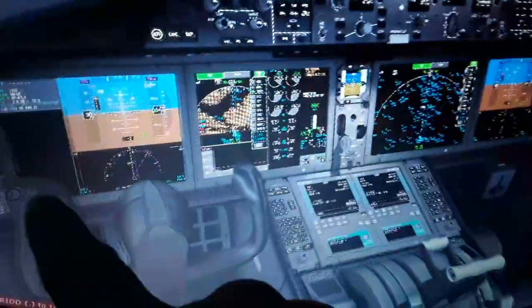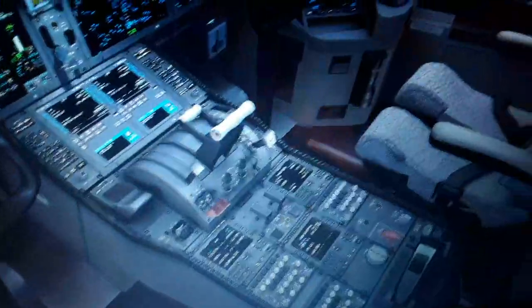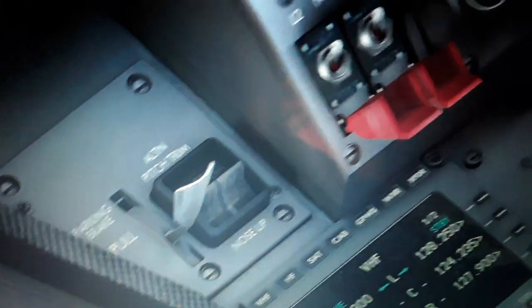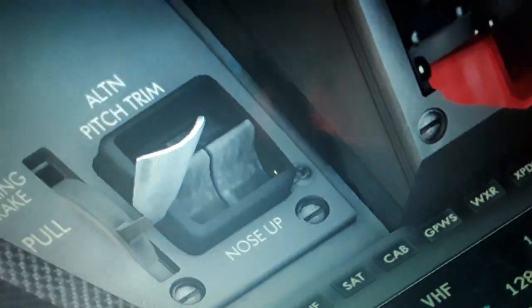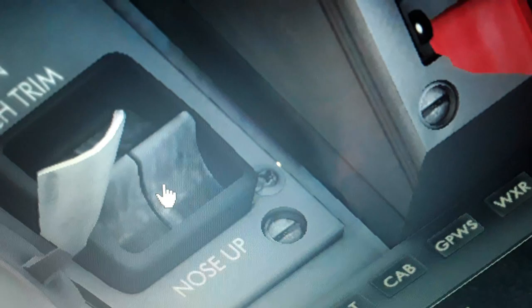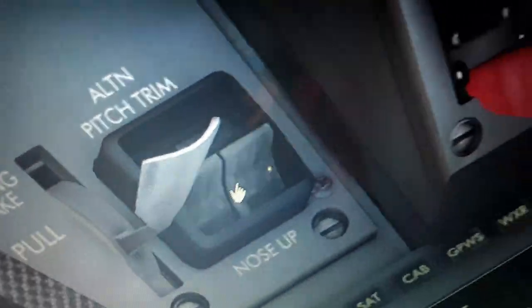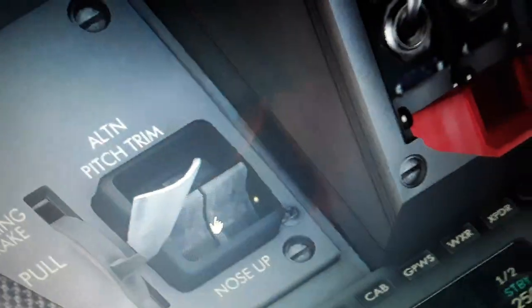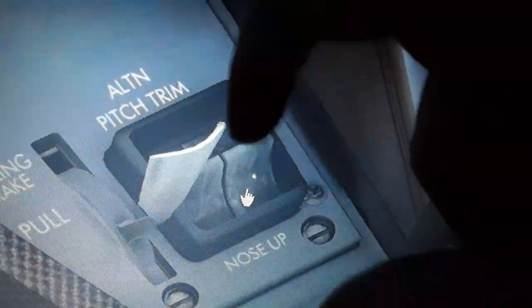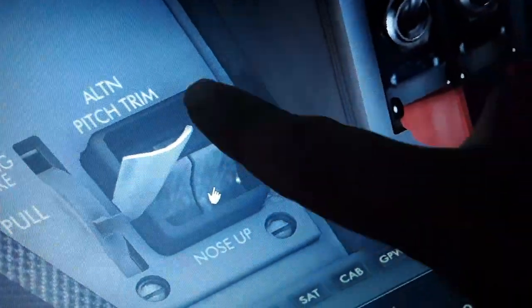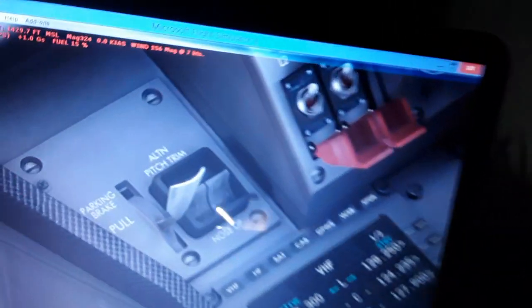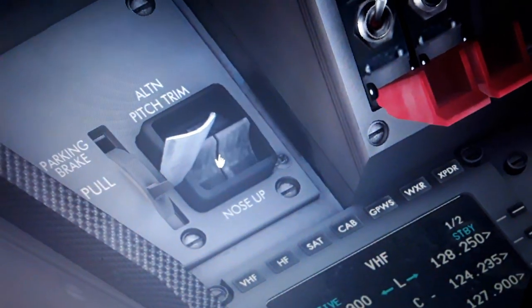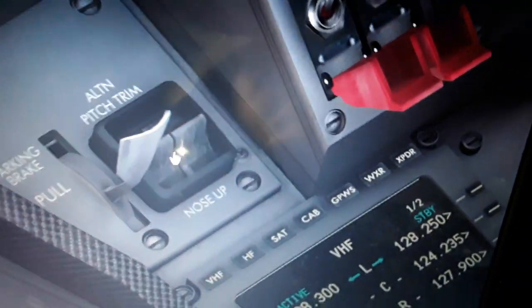I'll show you the manual, the normal channel of the flight control computers. We have also over here the alternate pitch trim. You can trim alternate. You see elevator trim, alternate pitch trim over here. So this way you trim the elevator up, you pitch the nose up, and this way you trim the elevator down, you pitch the nose down. So you need to remember this way you trim up, you trim down, to balance the aircraft in flight.